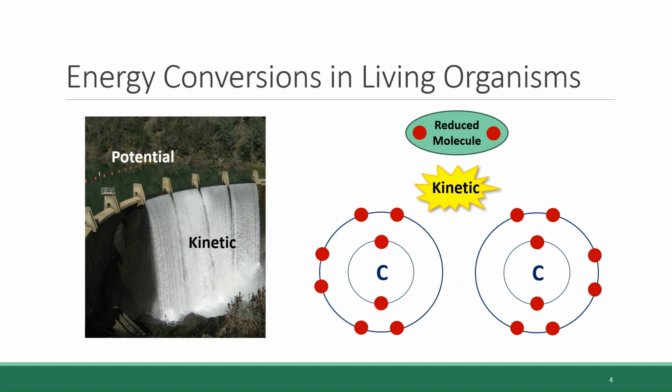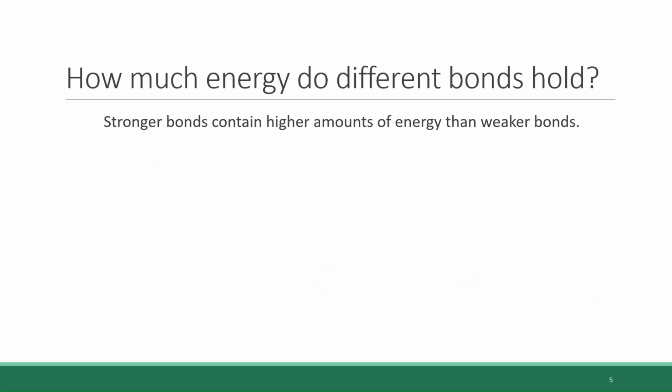Now we're going to build on that by introducing another idea, which is that not all molecules store the same amount of energy. And part of that is because not all chemical bonds are equal in terms of how much energy they store. Chemical bonds that are stronger contain higher amounts of energy than chemical bonds that are weaker. That probably makes sense to us intuitively.